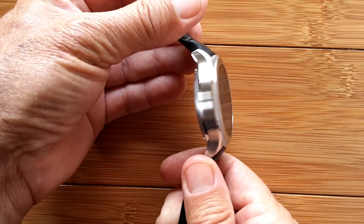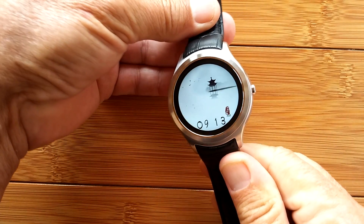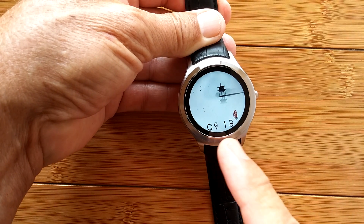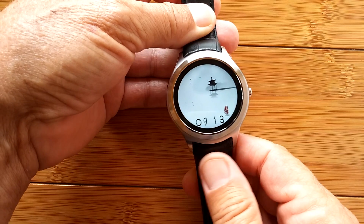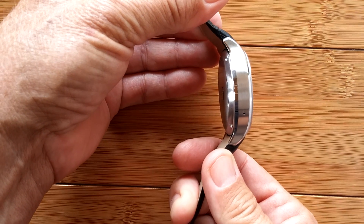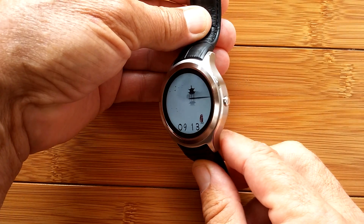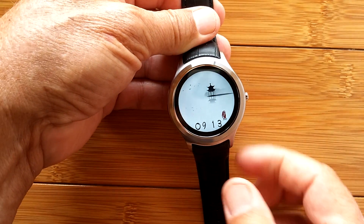I promised I'm going to be doing a series of videos talking about core apps that you want to install in your number one D5 smartwatch phone. We already have done a series of three videos talking about the proper setup from out of the box until you get this thing fully charged, loaded, and ready to go. But before we get into that, I just got to show you this.